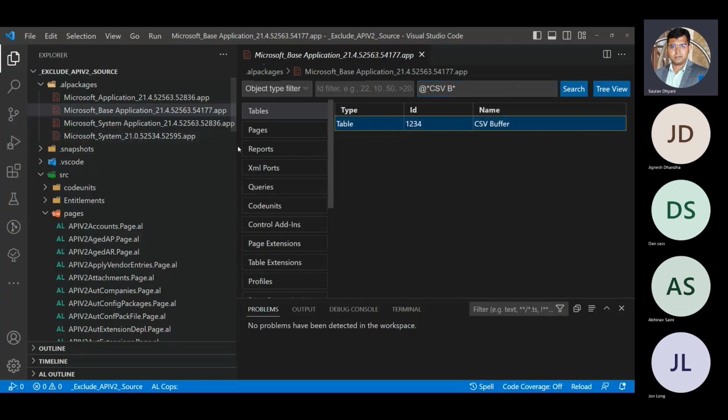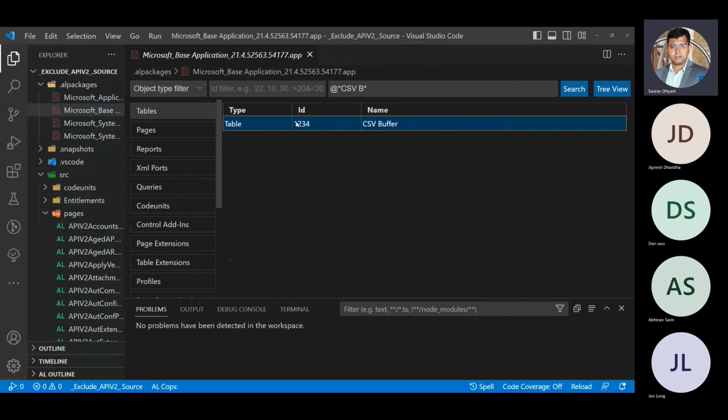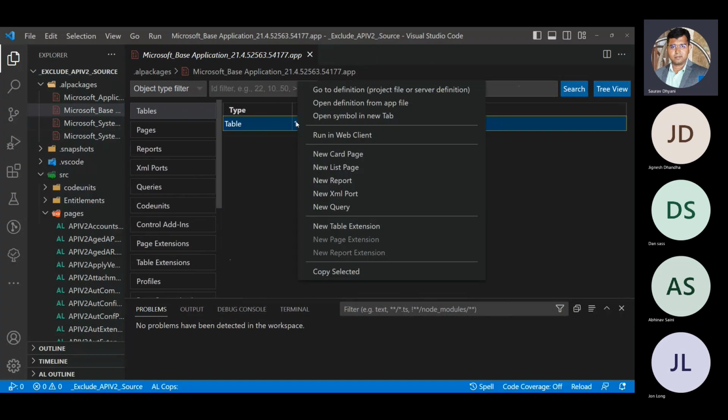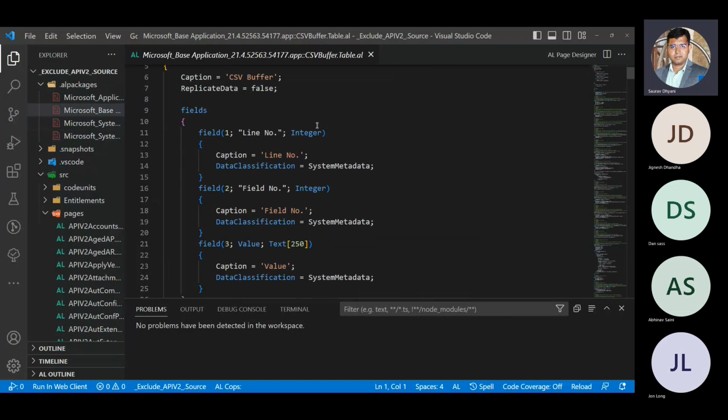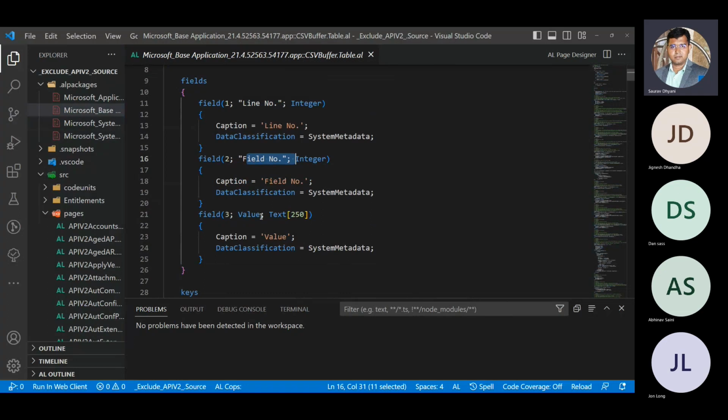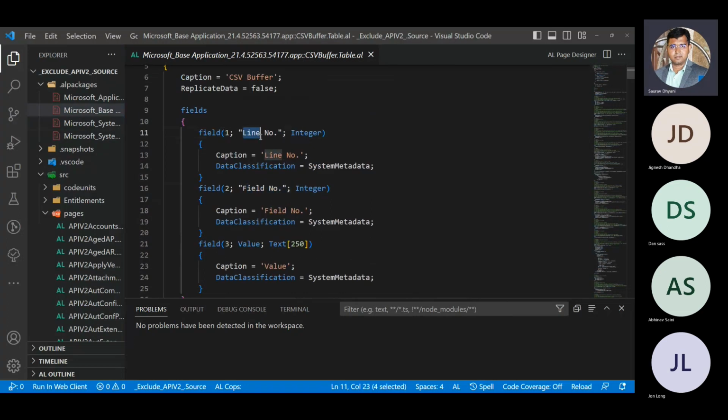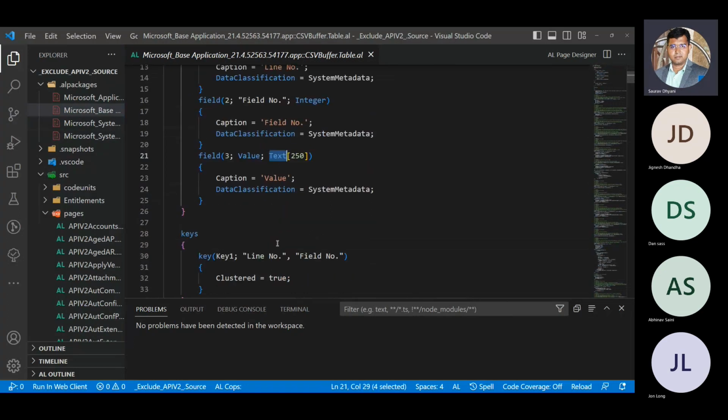This table, like Excel buffer, allows you to write data into it, and it has code to export the data. You have the line number, field number, and the value, just three fields.